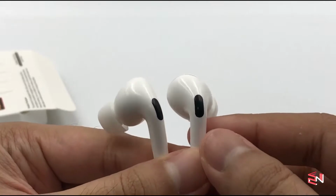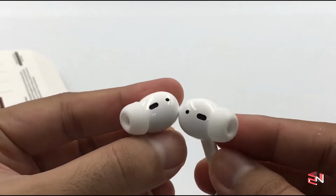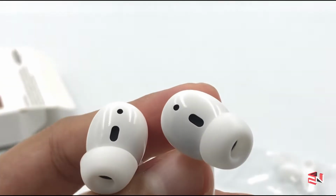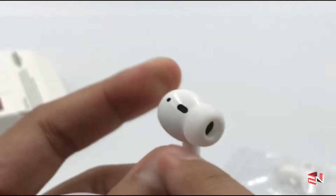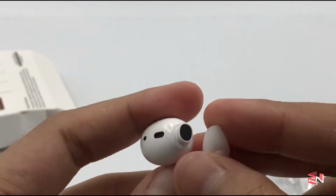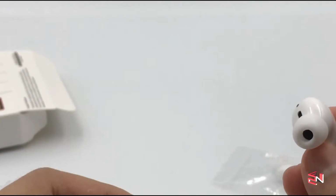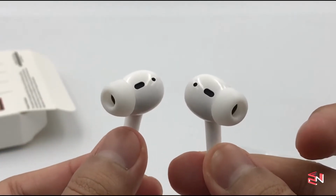So let's take a look at the earphones. So here it only has this texture, only for gimmick. And look at the side here, we have the three firing speakers. I think it's literally the same as the earpods. If you have the AirPods Pro, I think there's no difference in terms of its design and everything. Only just a few bits here, but nevertheless, the shape and the design is literally the same, only wired.